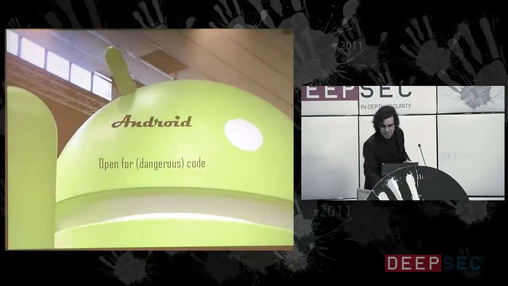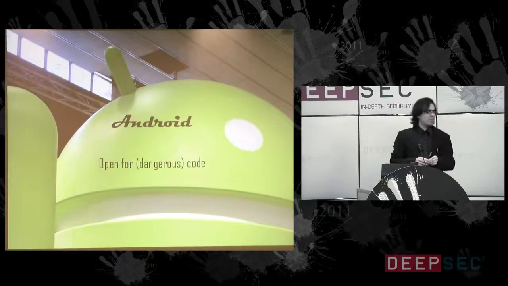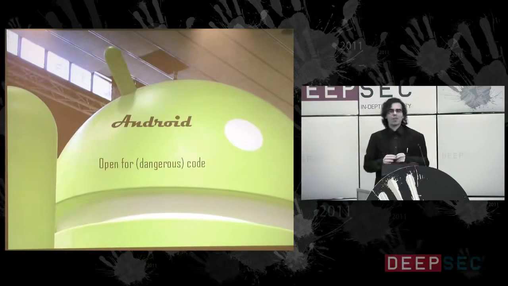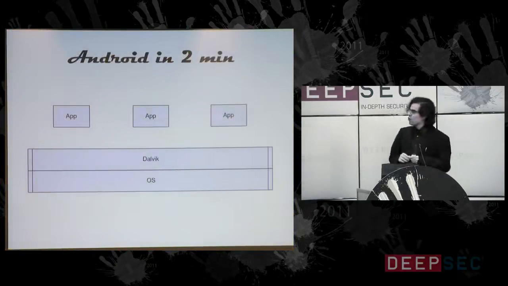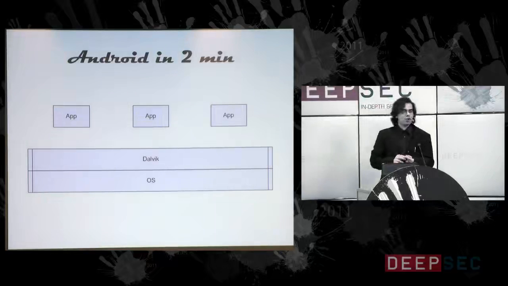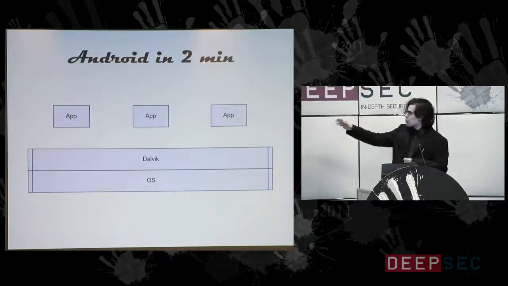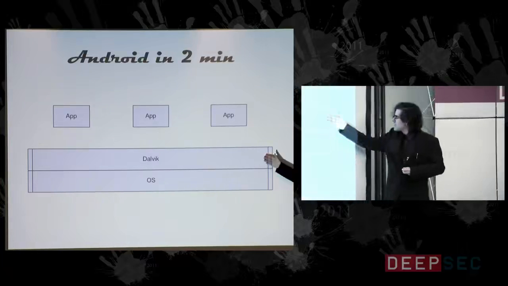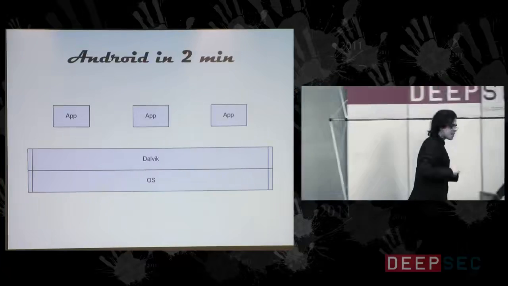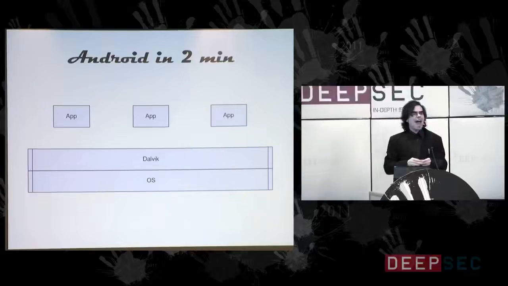And with that, it's time for Android, which runs under the slogan, Android is open, but it's not only open for development, it's also open for dangerous code. I don't know who of you has ever dealt with Android before. Android is essentially a huge Java virtual machine. As you can see here, the core operating system, the kernel, is here. It runs a virtualization system called Dalvik, and Dalvik runs a bunch of applications. If you want more information on this scheme, ask me later.